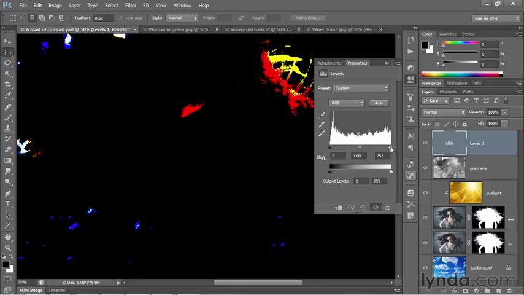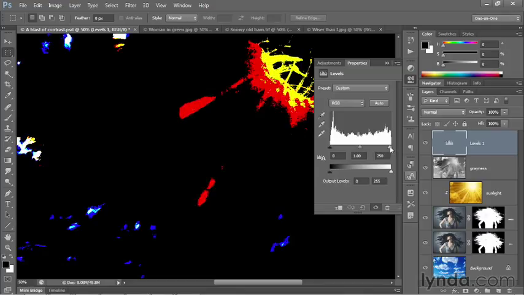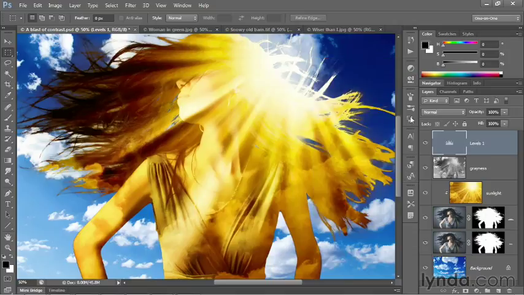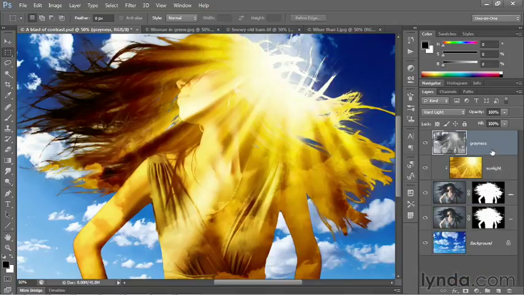We have to drag this white point down to a value of about 250 before I see anything in the way of clipping that would concern me. So I'll press the Backspace key or the Delete key on the Mac in order to get rid of that Levels layer. The idea is this: because overlay, soft light, and hard light are based on multiply and screen, you're not going to add any clipping to the image that you didn't already have in the first place.